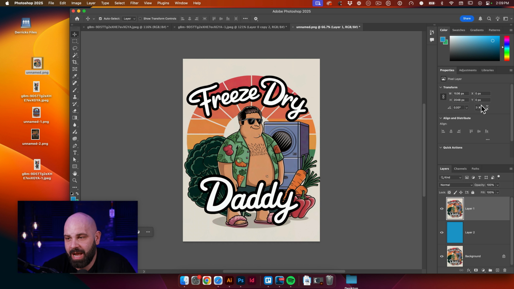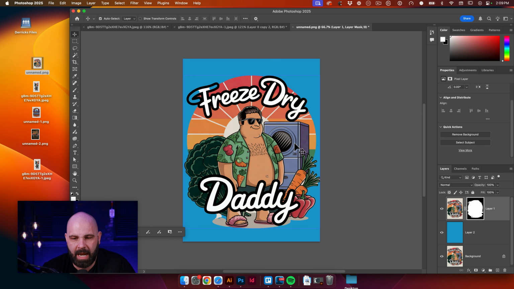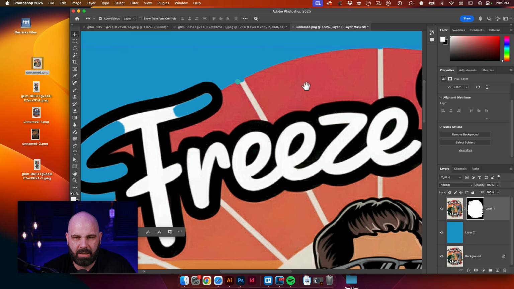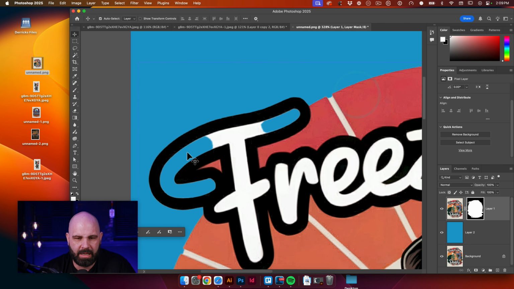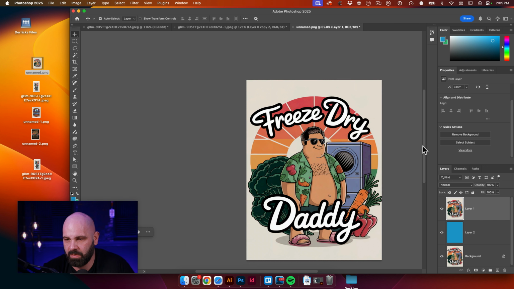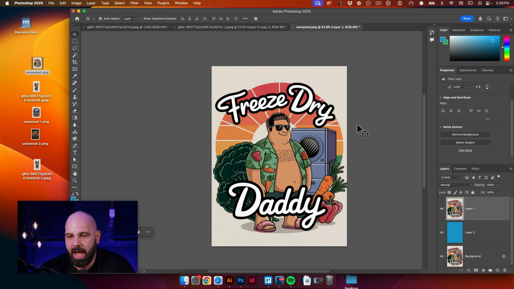Let's go ahead and just see what happens when we use the properties window. We scroll down, hit remove background, and it does okay. It's not great though. A couple things I noticed right away. We've got some weird kind of cut in here, cut some of the font. Like it's not perfect by a long shot. So how do we make this perfect? I'm gonna go ahead and undo that, hit Command Z, Control Z on a PC. And let's try the magic wand.